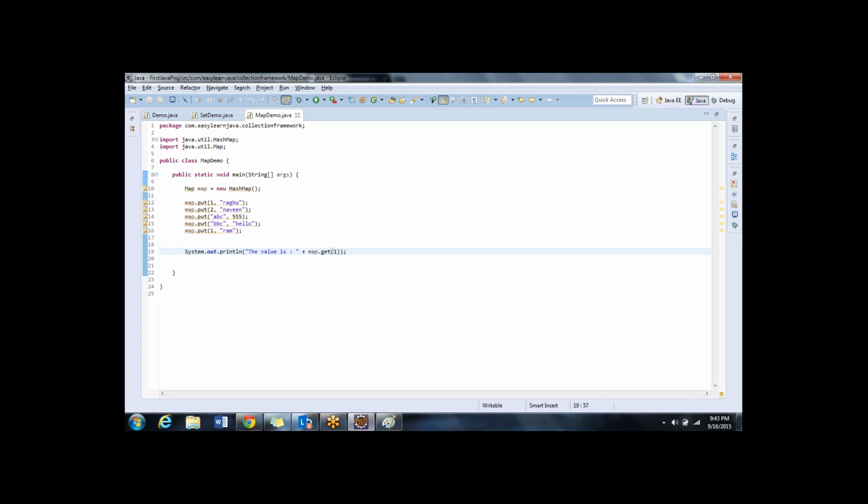So the answer here is that at any point of time, if you try to save a value for an existing key, then the existing value will be replaced by the current value. If that statement is clear to everyone, can you tell me the output for line number 19? Someone says Ram. What about others?